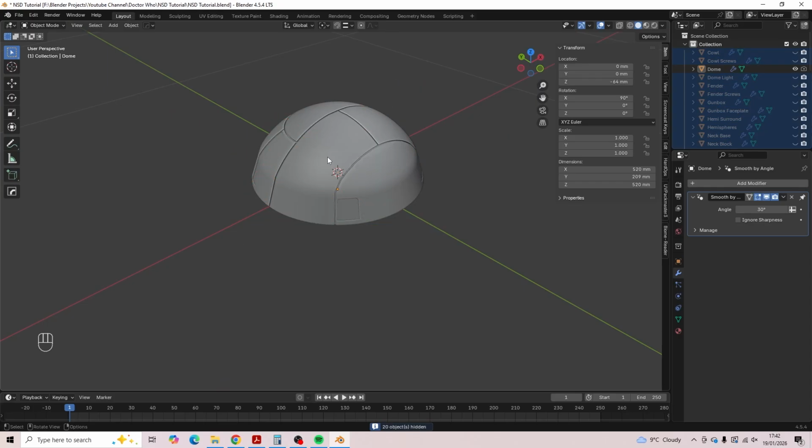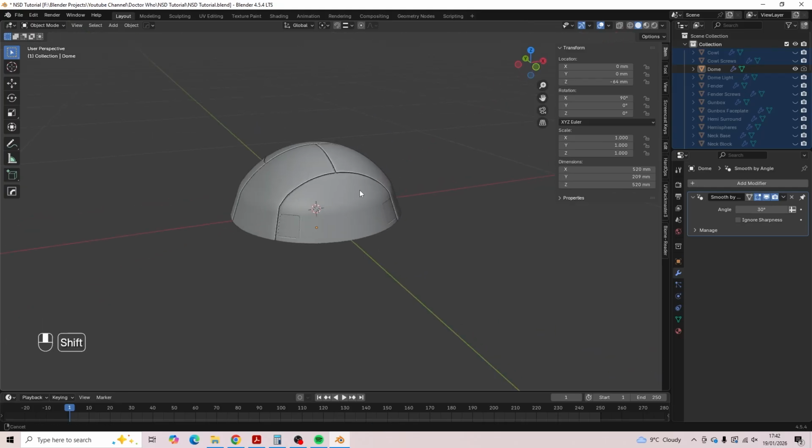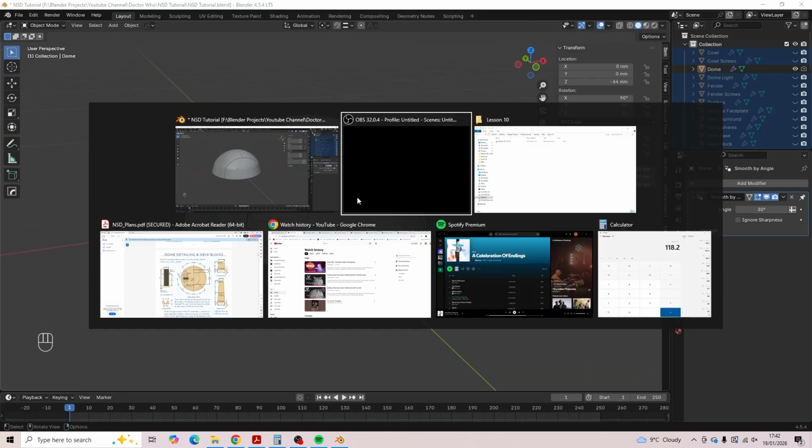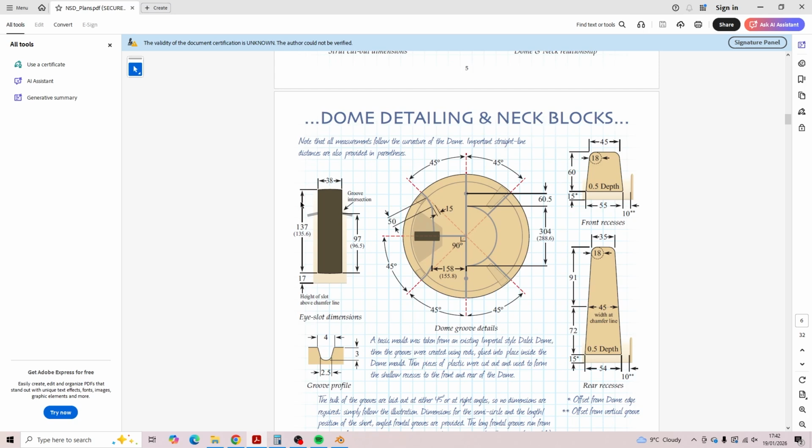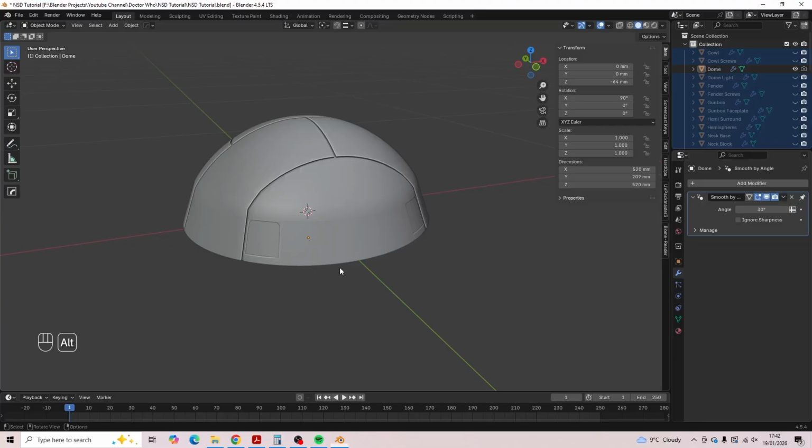So we're going to start by modeling the hole in the front of the dome section. And if we look at the plans, it's this little guy here. Now, I think I'm being a bit thick because I can't get these numbers to translate to what it should look like. So there's going to be a little bit of eyeballing it. If you can do it in a more accurate way, please do it, and then please tell me. But what I am going to do is use a cube, and then we're going to Boolean out that shape.